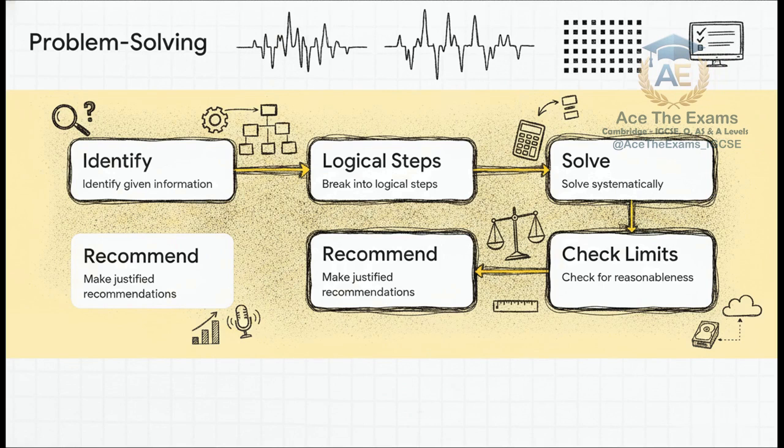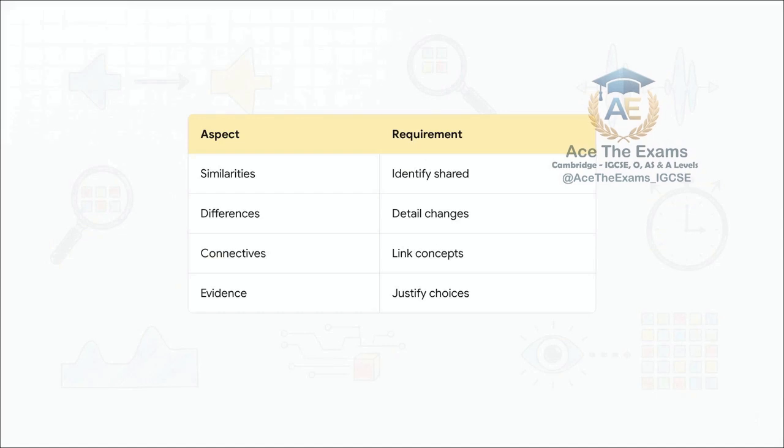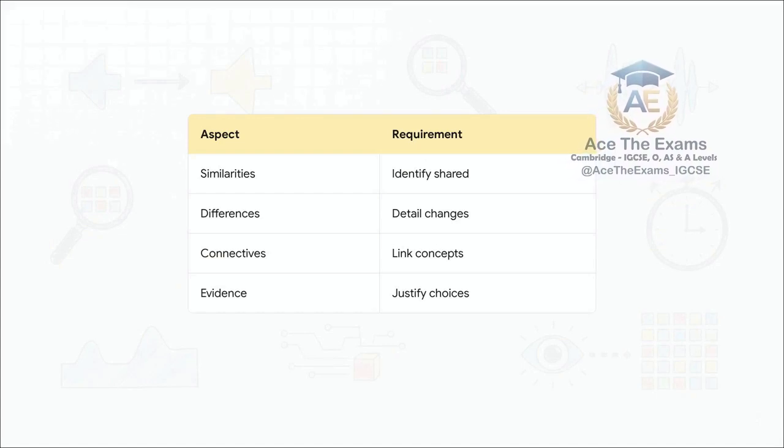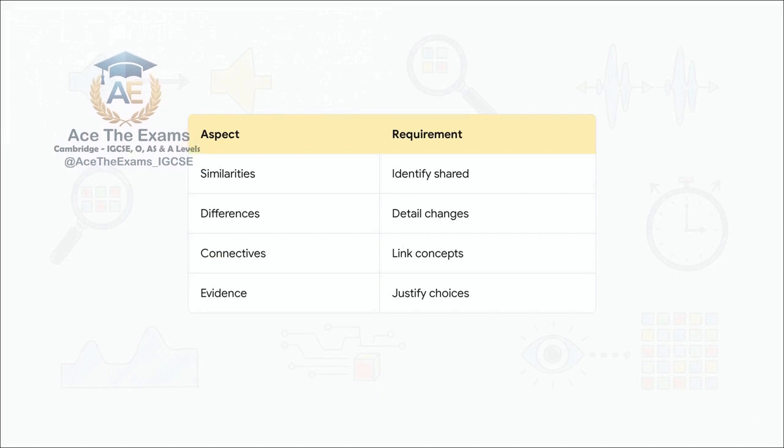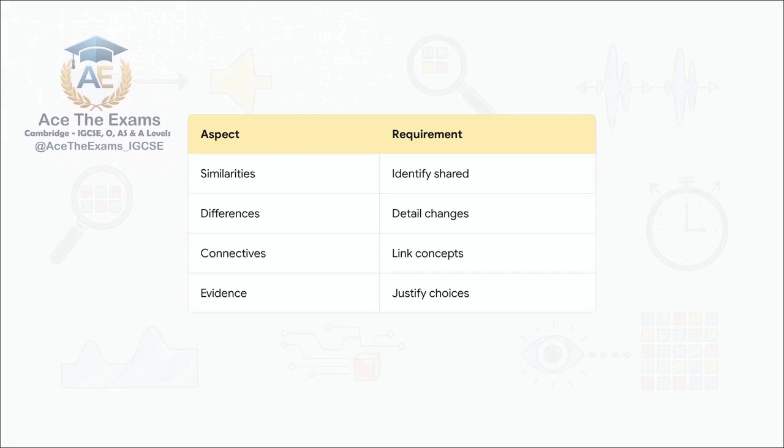It is not enough to just say, lower the sampling rate. You have to justify exactly why that recommendation makes sense for the limitations of that specific scenario, and back it up with the evidence of your calculations. You can see how this naturally builds into the comparative analysis framework. When an examiner asks you to evaluate different sampling rates or resolutions, they're really testing your comparative analysis skills.